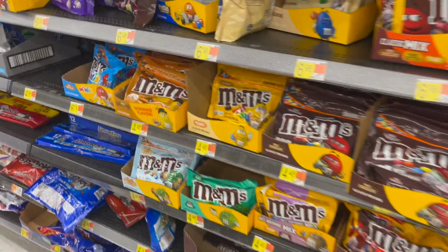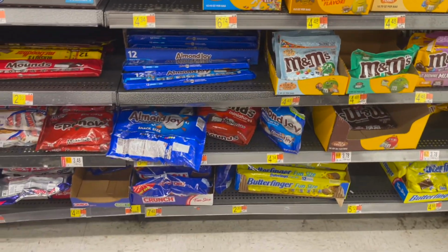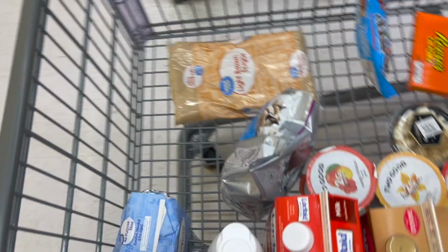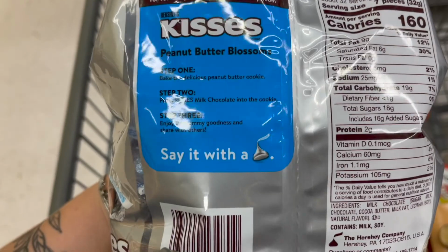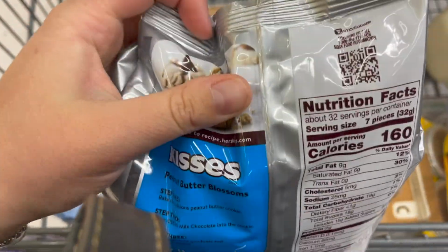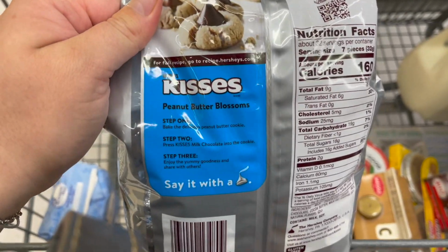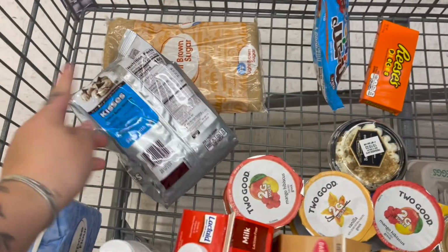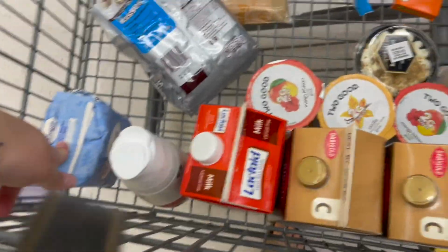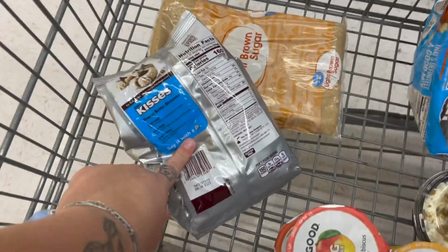I have been craving chocolate M&M's. Somebody stealing? Oh, which one do we want? Yes. Sergio got a bag of Hershey's, well, a smaller one. I went and got a bigger one because I see it on the back. One of my aunts makes these really yummy peanut butter Hershey Kiss cookies, and it just so happened to be on the back. So I looked it up and it said I needed brown sugar, flour, some shortening we have at home, and a couple other things, but I'm going to make it when we get home. So I'm super excited.